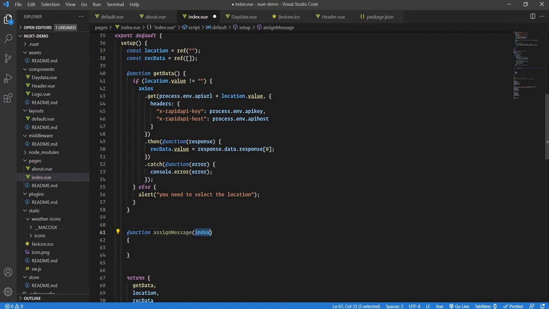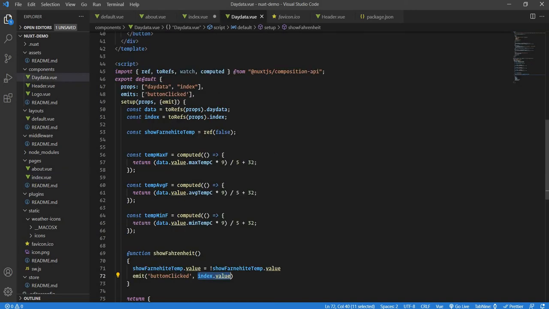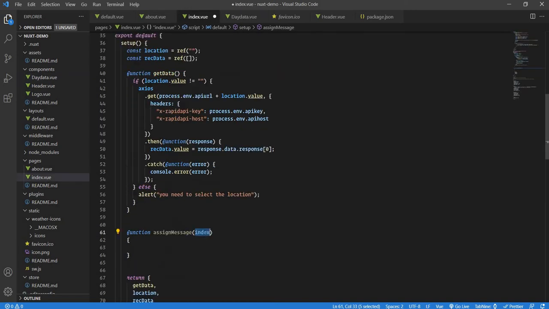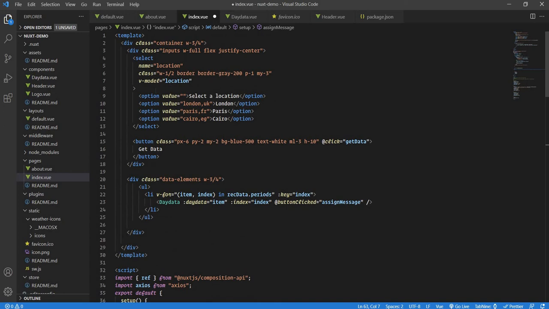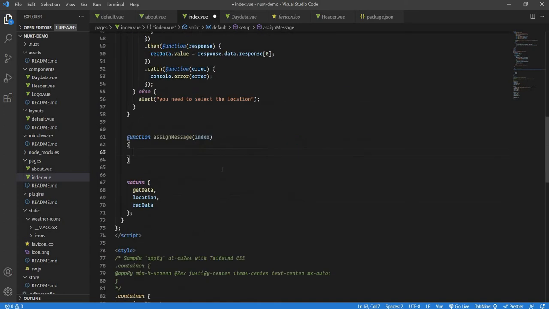You can put any word here, but to avoid confusion, I will write index, so we are catching that index. Of course, you can put anything you like. Let's first alert this and see what we are getting: index plus, so we are concatenating it, card was clicked.